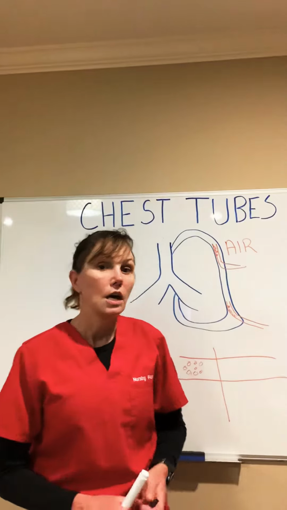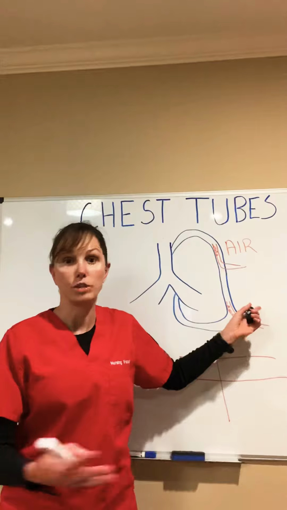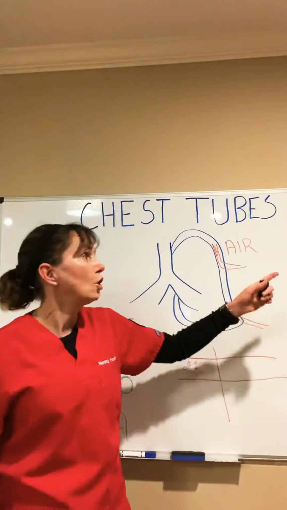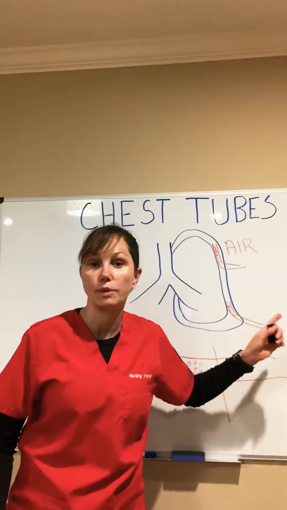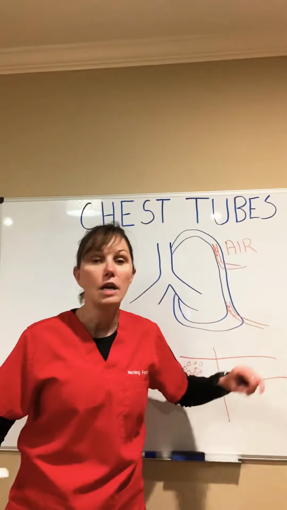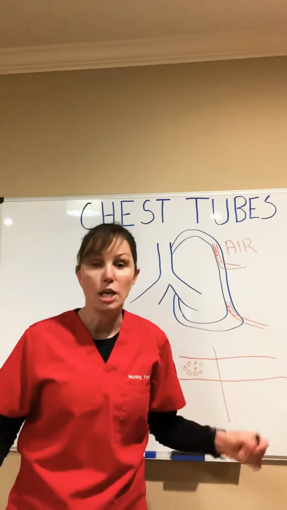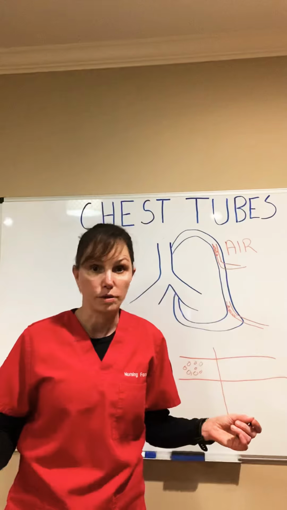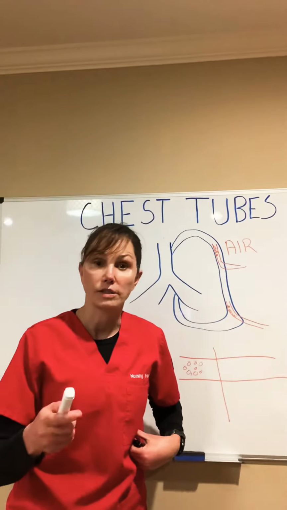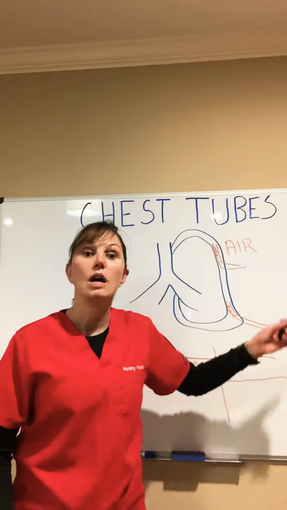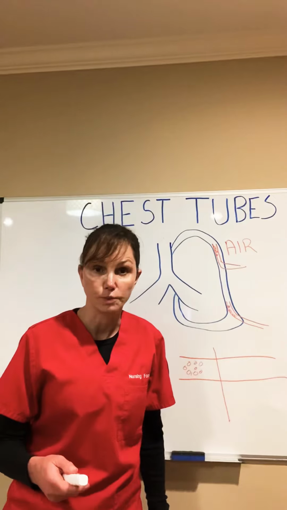So another thing, having a chest tube in can be quite painful, especially when they're breathing, which they have to do continuously, right? So make sure you're medicating your patients enough so that they're going to engage in pulmonary toilet. What I mean by that is they're going to turn, cough, and deep breathe. They're going to want to get up and ambulate. They're going to want to use their incentive spirometer, because if they're in a lot of pain, they're not going to want to do that. And then they're going to get acidotic. So you want to make sure that they are doing the deep breathing they need to do.